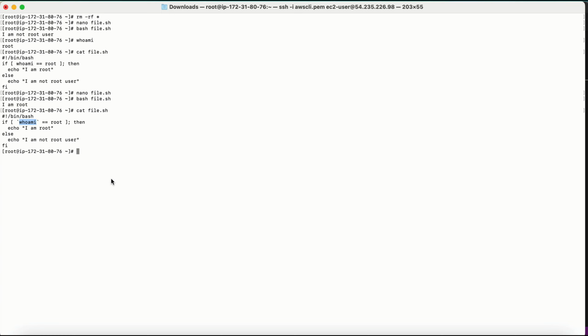Let me show you one more thing. This is something where I can type equal to root, right? But there is one more thing, ID. Whenever we are creating a user in Linux, there is an ID, and the ID is unique for all the users. For root it is going to be 0. So let me show it to you. id, see, for root the UID is 0. We can also do the validation with this.